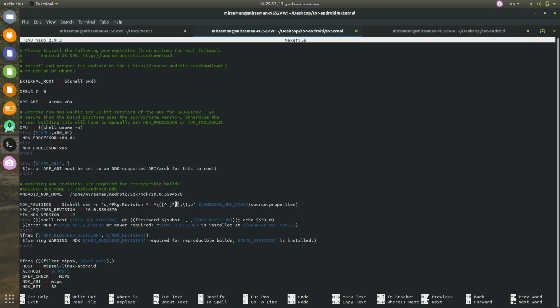It's necessary for the NDK to be this version, 20.0.5594570, this version. Okay, so I want to compile for a specific version of CPU.